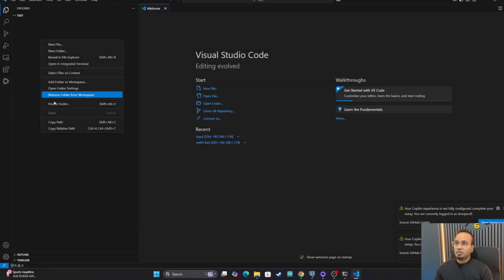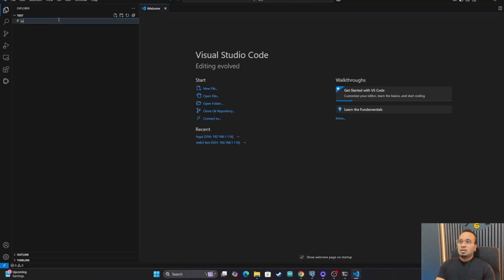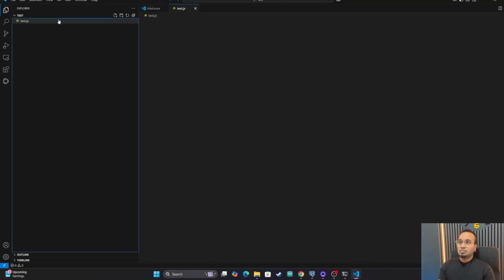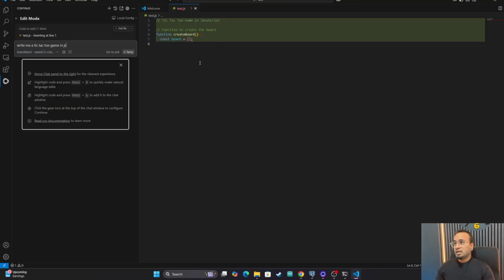We can create a new file and then ask our Copilot or our Continue app to do coding for us. So we're going to go ahead and create a new file. Let's create test.js as well. Now that we have it, if you see here, it has identified that we already have a coding assistant in place. So it's asking that we could use Control and I to open a prompt, and we could do a similar thing here like we did previously, right? And it has begun writing the code for us.